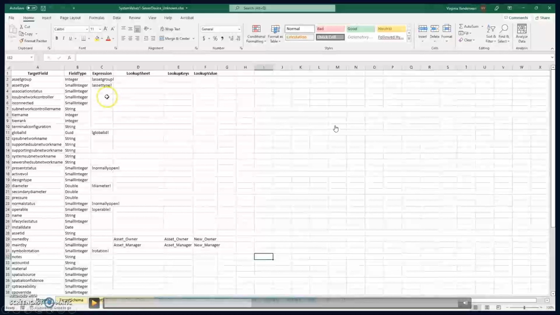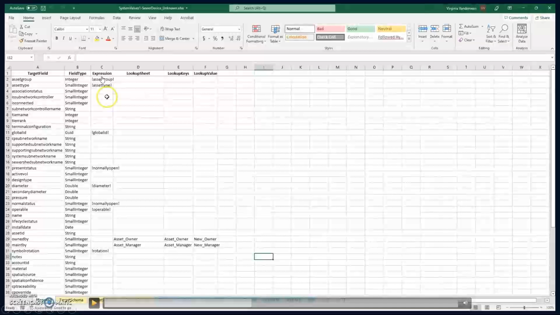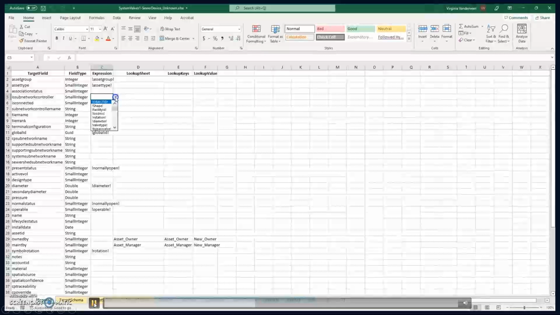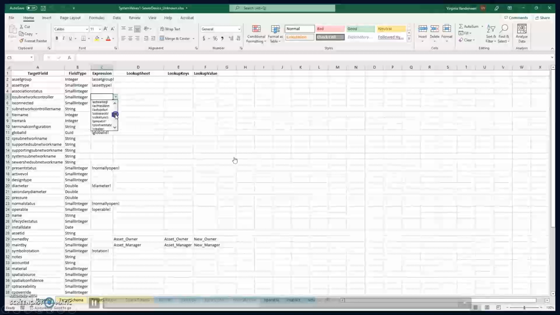Okay, so if you're just going to do a basic field map, you're going to want to use this expression field. In the last tool, we checked the box for field name recognition. It sometimes works, but it's not always perfect. So you may need to come in here, click into the field and map them yourselves. There's a lot of blank values here. You're not going to have these. These are new utility network fields, so don't expect that you would have anything to map those to. So we'll take a look at that. You can click right in the field and choose your field name there.